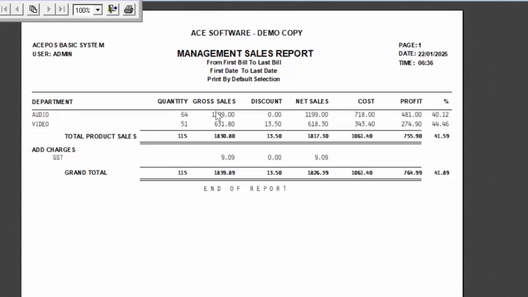You can see your total sales, your total discount given, what's your net sales. Since you enter the cost password, it also shows you the cost and it shows you the profit by department. So from here you can clearly see which department, the way you categorize your stock item, under each department how much money did you actually make, how much gross profit, right?